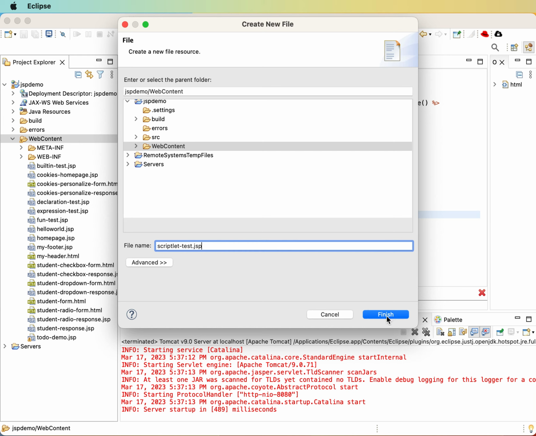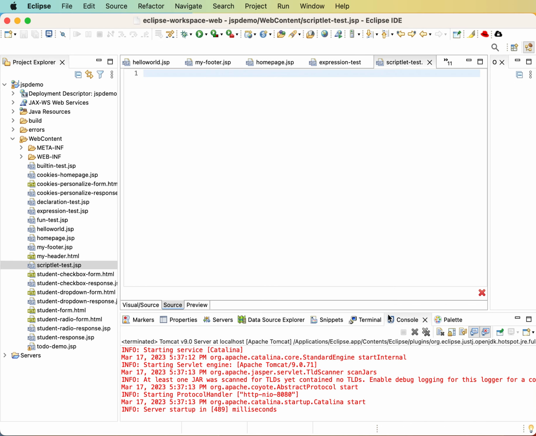Once you're happy with that, you just click finish. Okay, great. We have the blank file, and we need to start writing some code.